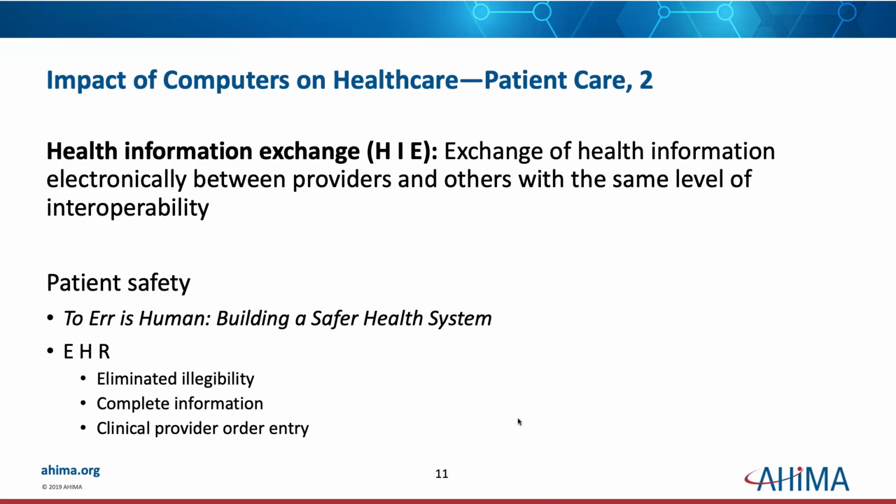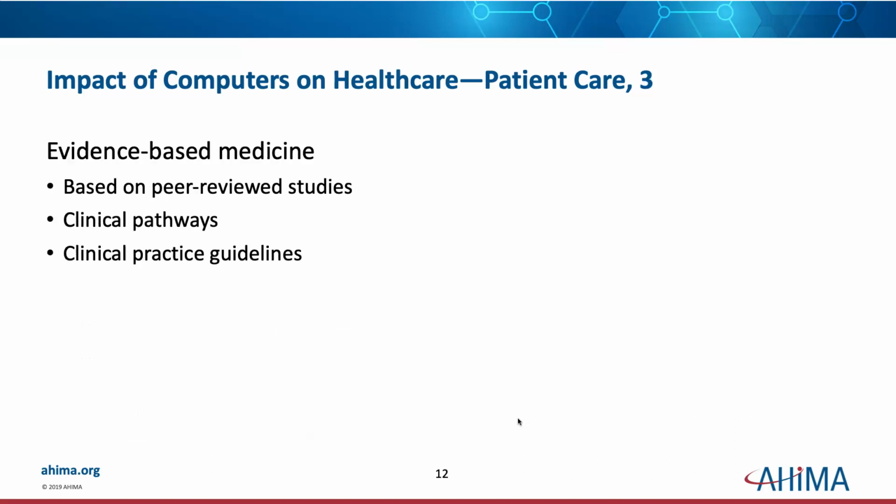So the EHR was designed to eliminate illegibility, which can be a patient safety issue, provide complete information, again, a patient safety issue, and to offer clinical provider order entry, or CPOE. Again, to eliminate that illegibility, to improve the accuracy, and to put warnings in place, all patient safety.